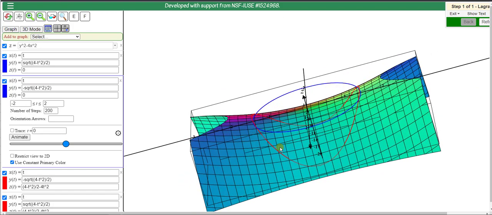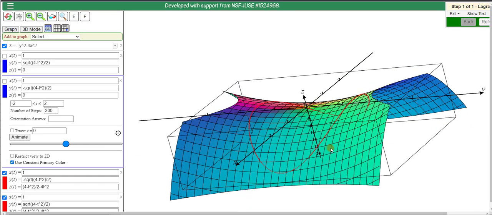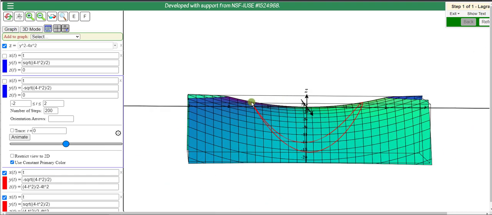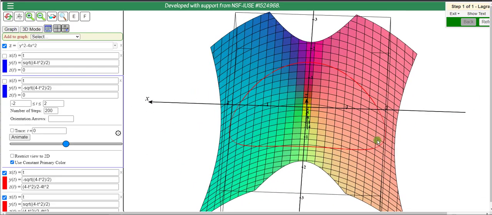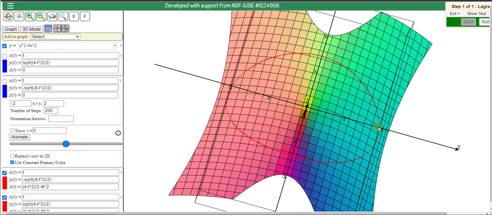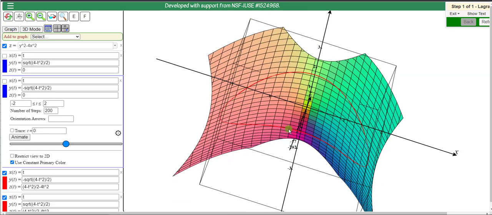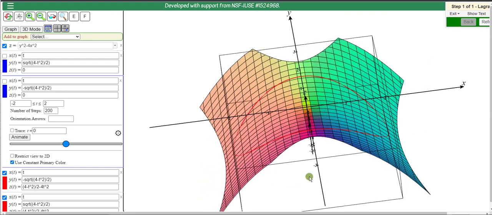And notice that sure enough, let me remove our blue curve again. Sure enough, when we restrict ourselves to that red curve, that's where the surface has its absolute maximum. Likewise, we found our absolute minimums at the ordered pairs. Let me put this in the traditional orientation. At the ordered pairs (2, 0) and (-2, 0), we found that the surface had its minimum values at those ordered pairs there.